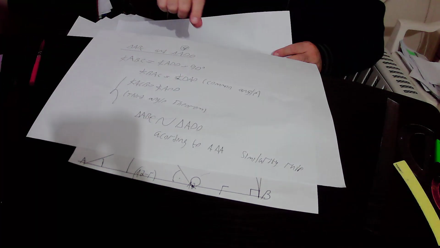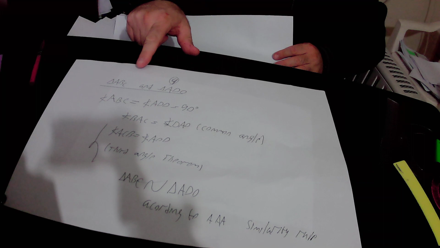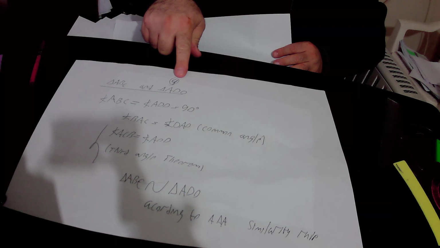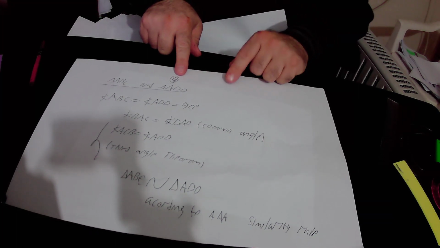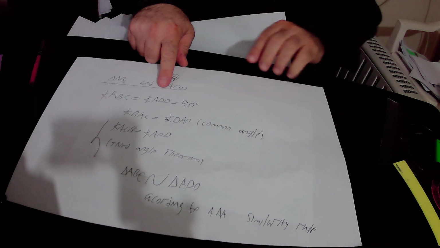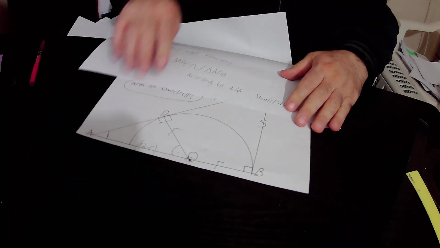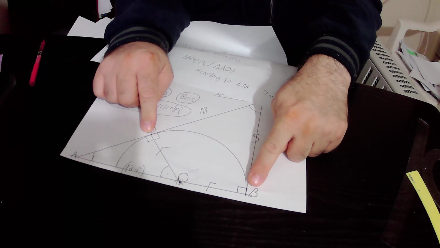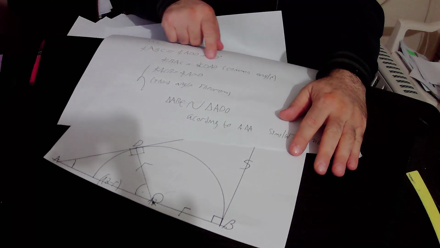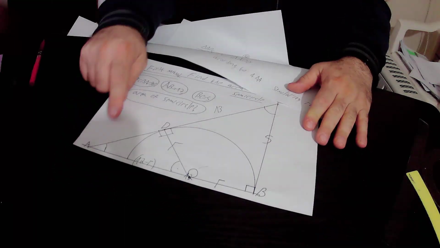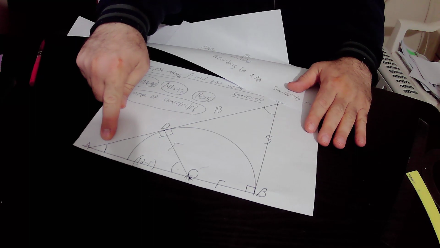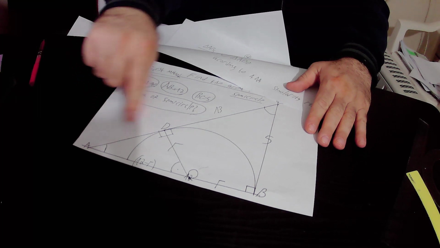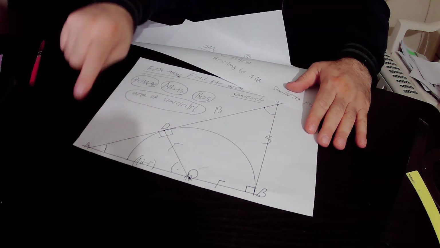Then we actually proved that the big right triangle ABC is similar to the small right triangle ADO. Why are they similar to each other? Because we have angle ABC equals angle ADO equals 90 degrees. Those two angles are both right angles, so they are equal to each other. We have angle BAC equals angle DAO, it is a common angle. This angle belongs to both triangles. It belongs to the big triangle ABC, and it also belongs to the small triangle ADO. So this angle equals itself.